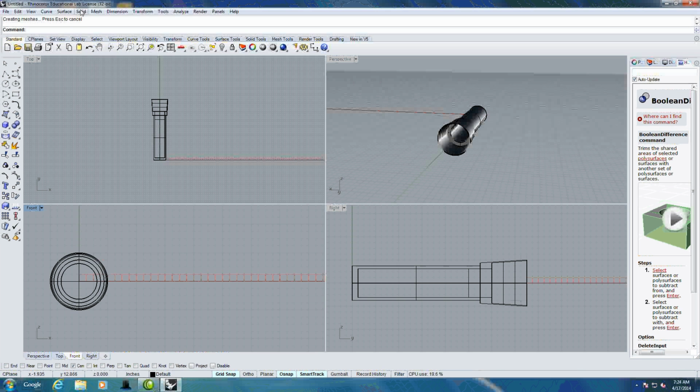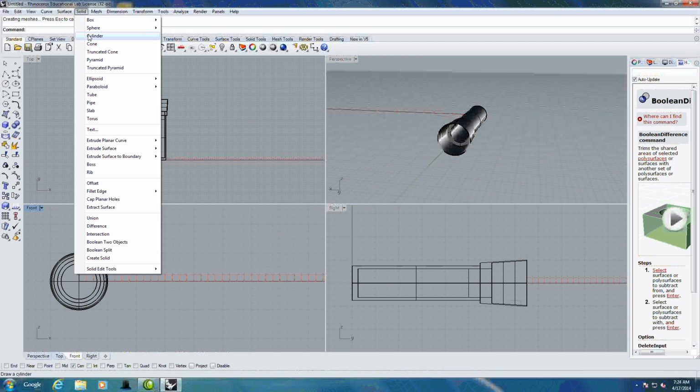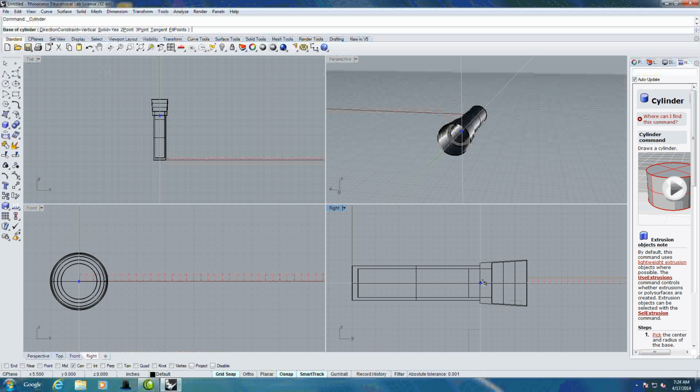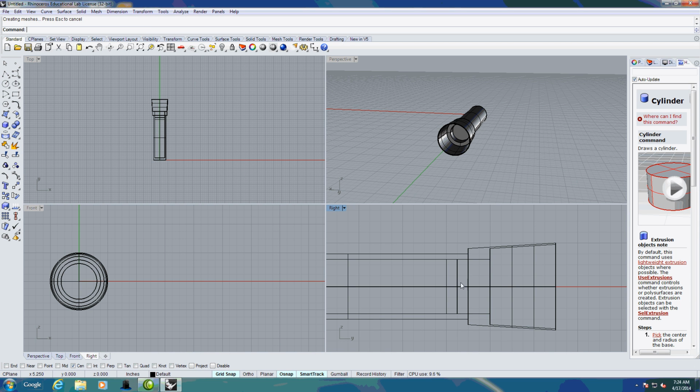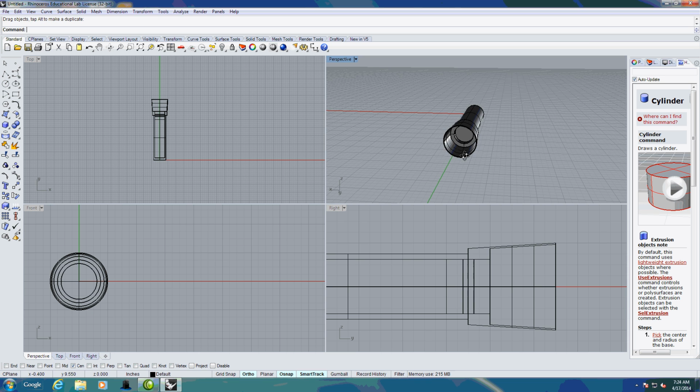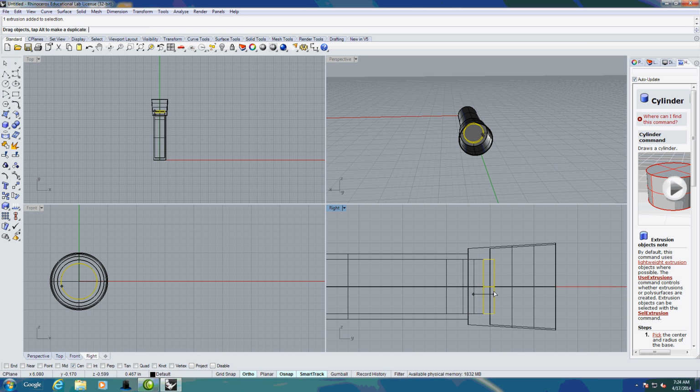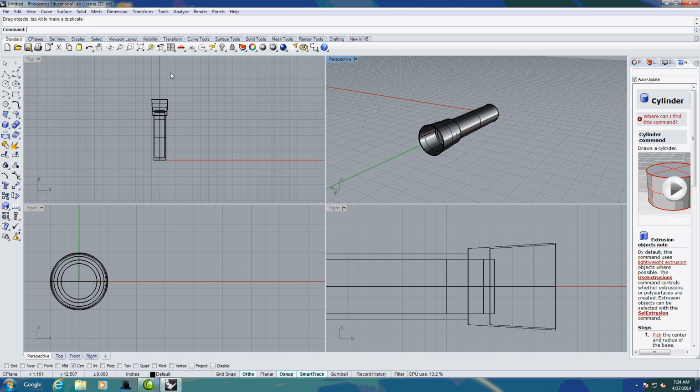Alright, so the next step we're going to do is a solid cylinder, and I want to O-snap to the center, and 0.625 is going to be my radius. I'm going to click in this viewport as I'm going to hit enter in this viewport. And I want it to be really thin, just one snap thick. Then I'm going to turn my grid snap off, but leave my ortho on, and drag it a little bit further. There we go. That's as far as I hope you guys get today.